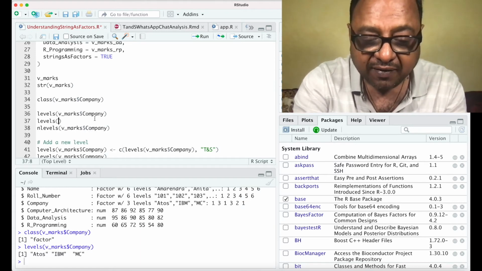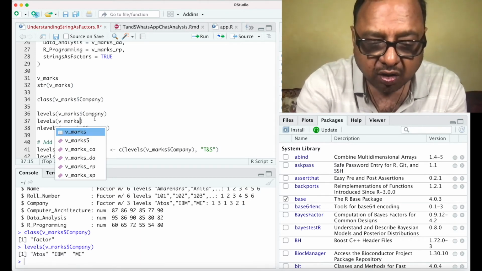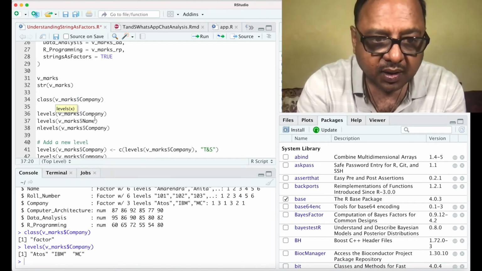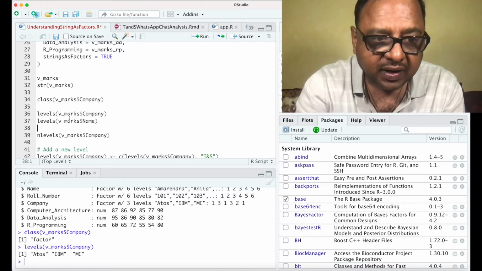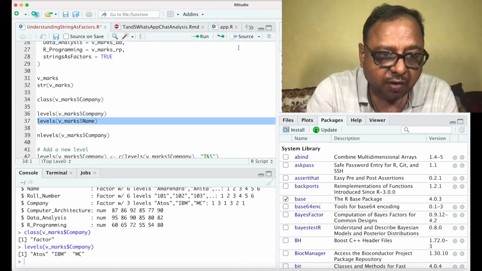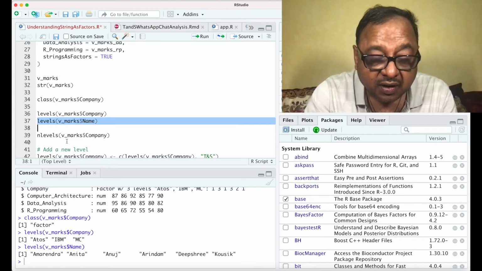So if I say levels of v_marks$name, let us see what it gives. It tells me that these are the levels. You can see that the levels are basically a vector. This vector contains 6 values, which are the 6 unique values that we have given in this particular column.